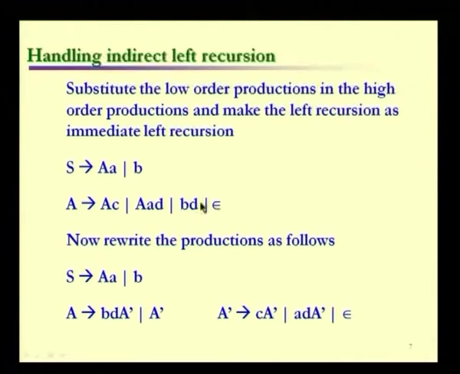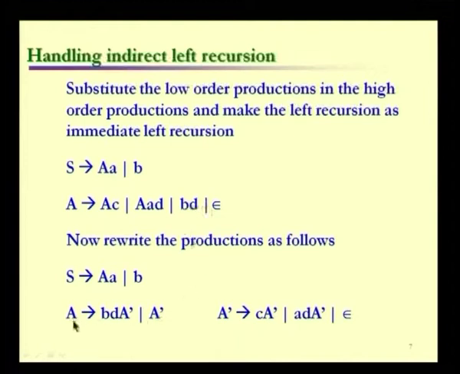So, when you are rewriting, you leave the first rule without any modification. We will be having S derives AA or B, no change. When you go for the immediate left recursion elimination, you look at the second rule, where we are having A, and this becomes your beta 1 and this becomes your beta 2. So, first you write beta 1 and beta 2 followed by, just for connectivity information, A dash or A prime.